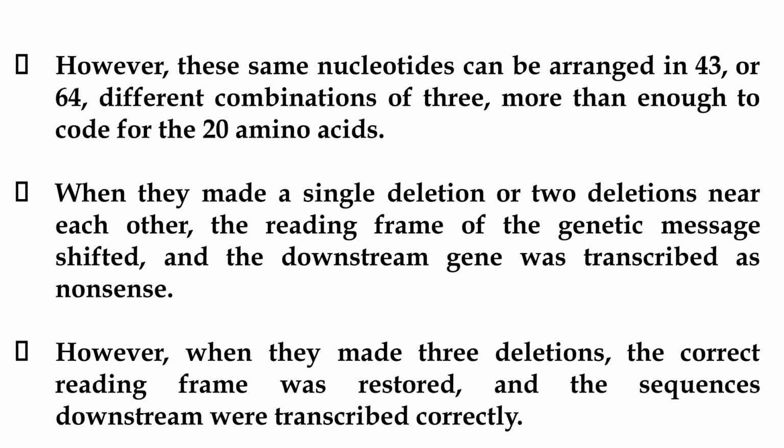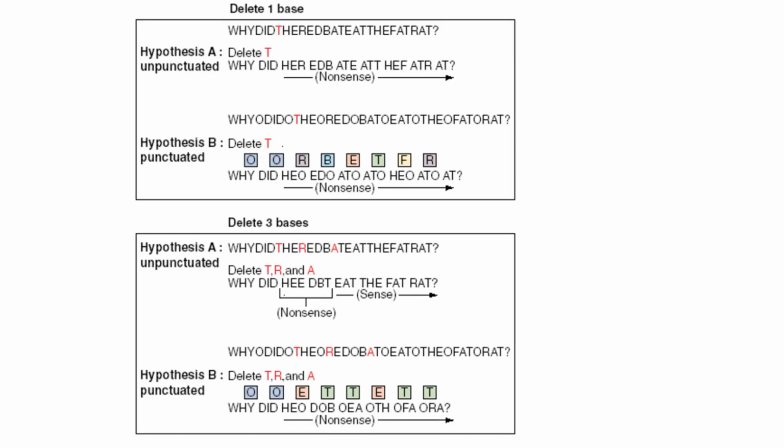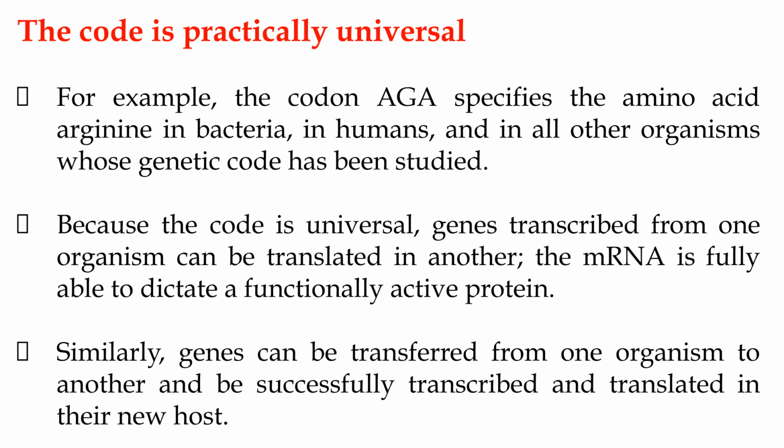Experiments by Francis Crick and colleagues determined that the genetic code uses codons, which are blocks of information. They hypothesized that a codon consists of 3 nucleotides. This is because 2 nucleotide codons would only yield 16 combinations, which is insufficient for the 20 amino acids. A 3 nucleotide codon allows for 64 different combinations, which is more than enough. Crick's experiments involving nucleotide deletions and additions confirmed that code words have 3 letters.